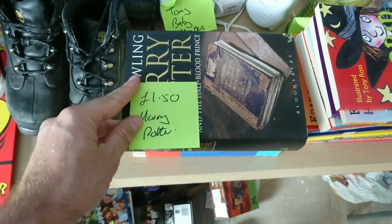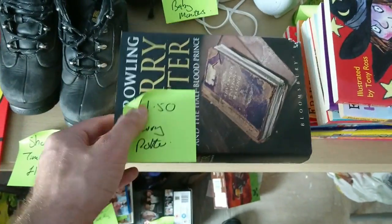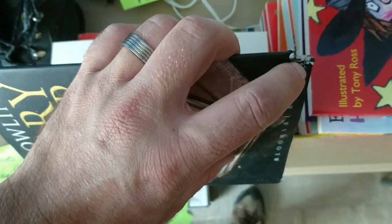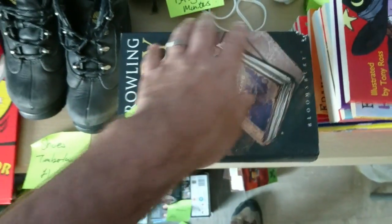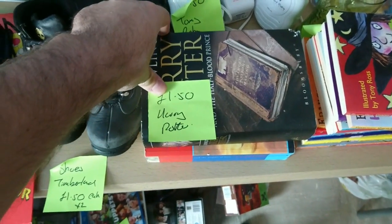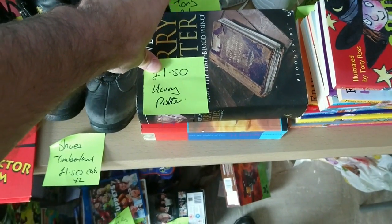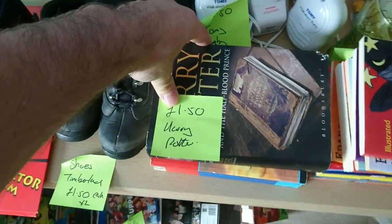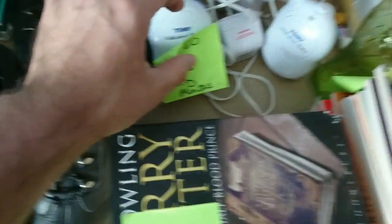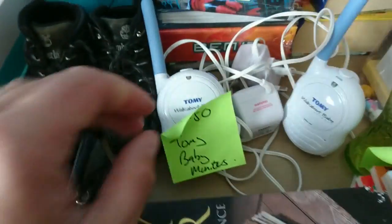Some Harry Potter books — £1.50 for the pair, so 75p each. An adult Half-Blood Prince and a Goblet of Fire. Still struggling to make a full set of either adult or paperback editions. I just sold a full set of paperbacks with Beedle the Bard for £28 a couple of days ago, so I'm steadily selling them.